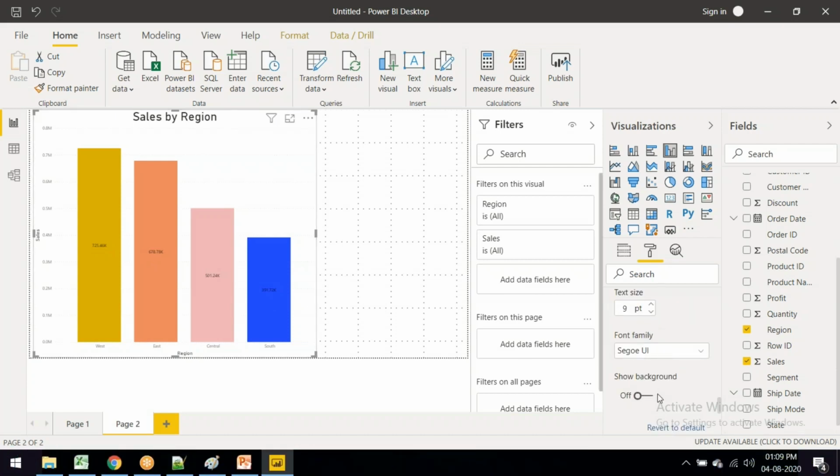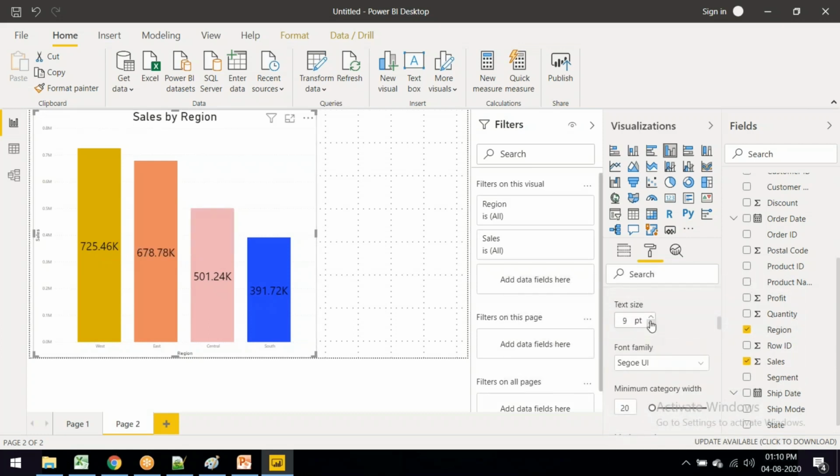The font, the background, everything you can adjust. You can even make the text size a little bit bigger. Increase the text size, and automatically this text size will be improved. See here, it has been increased, right? Same way here also, the x-axis, y-axis.